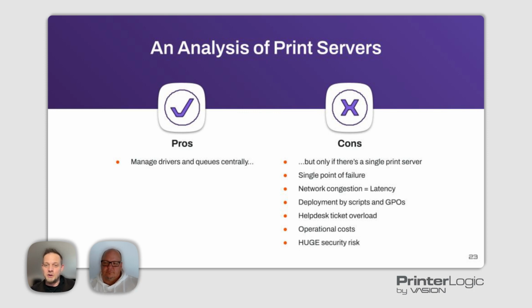And your help desk calls are not super helpful, right? If I had to put money on it, I would bet the help desk call goes something like, help, I can't print. And that's like all the information you have, right? So you as an IT guy, what do, Justin? You have to figure out every single step along the way where this thing could be failing, right? Like, is it the network? Is it the print server? Is it the spooler service? What print server are you attached to? What printer are you printing to?